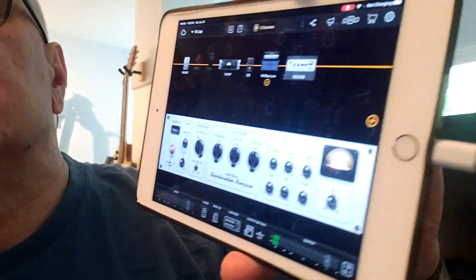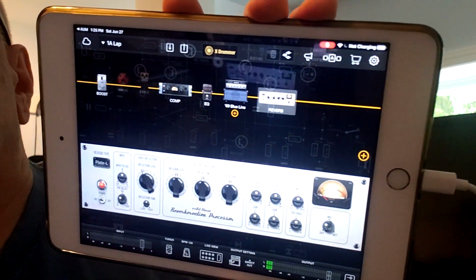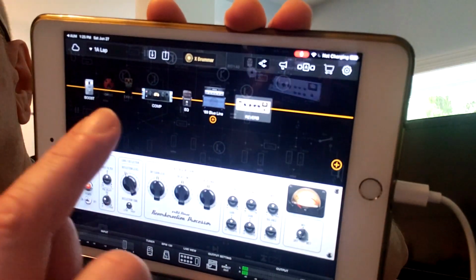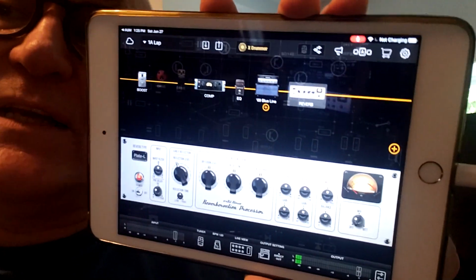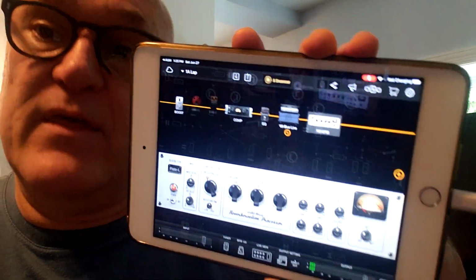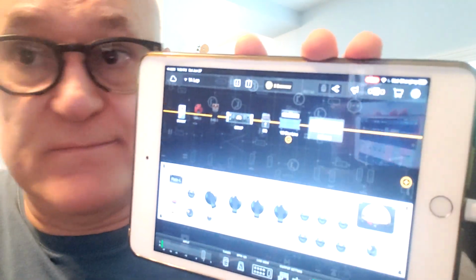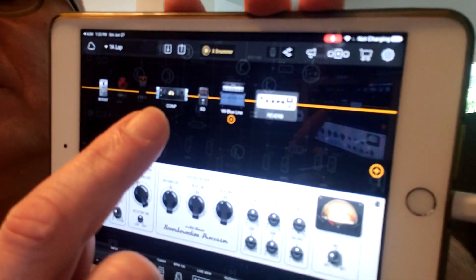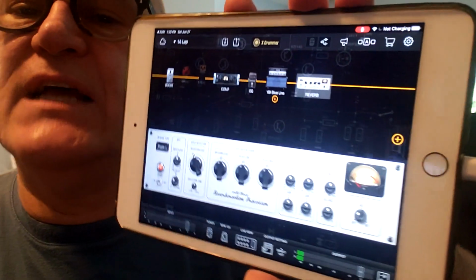There's a reverb at the end of the chain there, right? So I've got an amp, I've got a Range Master. There's a couple things down here that are grayed out because they're just not active, but you could make them active with the XTone Pro. The switches can be assigned. And I've got a compressor, an EQ, et cetera, et cetera.